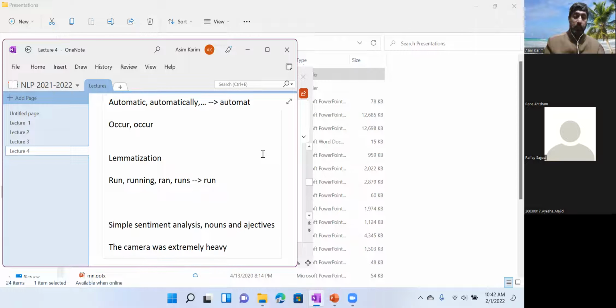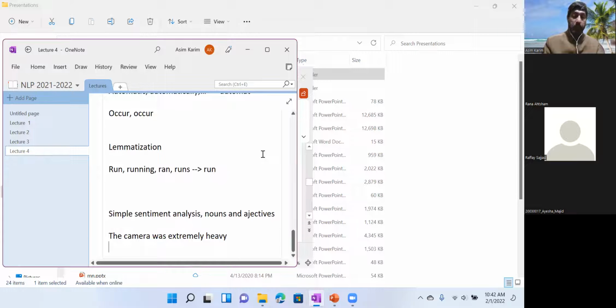Of course, extremely here is an adverb, so you can keep adverbs as well. But let's say I want to leave it to just nouns and adjectives, then I'll just be considering camera and heavy. And for very simple analysis, I might be able to do a good job of sentiment. I do not need the other words. So you can have other ways of processing your text before you do your final application.